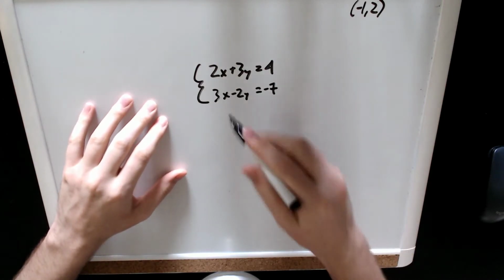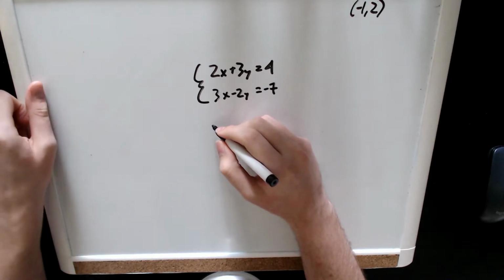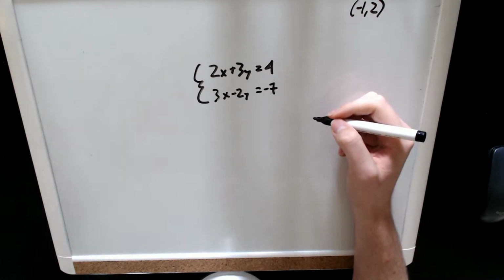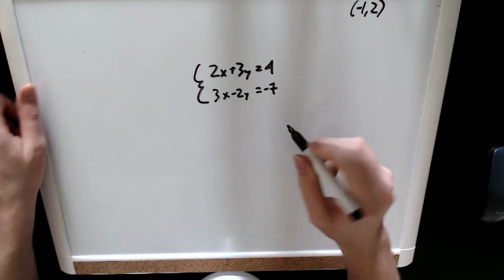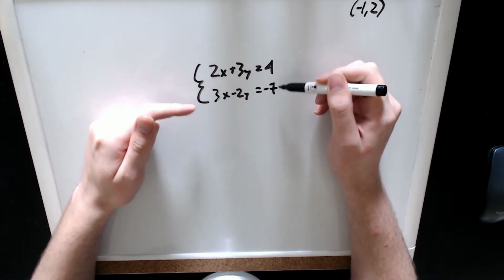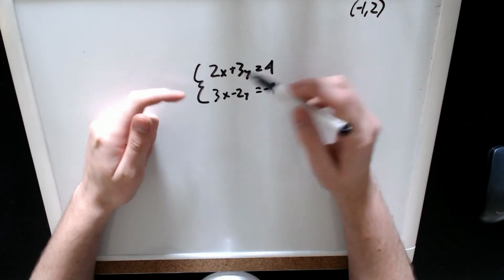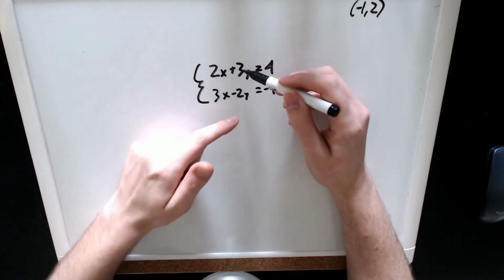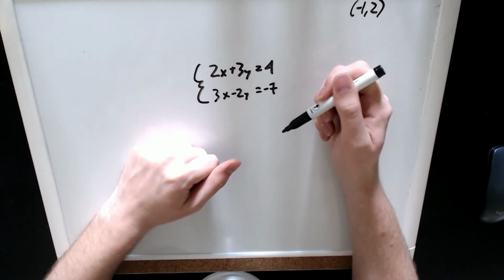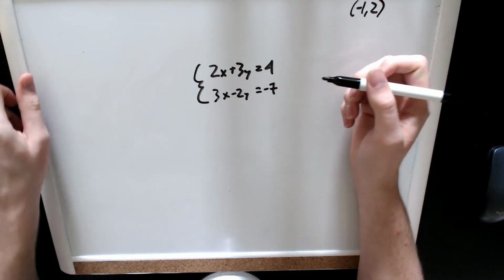Now, instead of the substitution method, which we've already done, we're going to use the elimination method. The elimination method is where we get rid of one of these variables by subtracting one of these equations from the other. We can't do that right away, right? Because if we subtract 3x from 2x, we get negative x. And if we subtract negative 2y from 3y, we're actually adding 2y. That would be 5y. We'd wind up with something that wasn't what we wanted, just another equation.